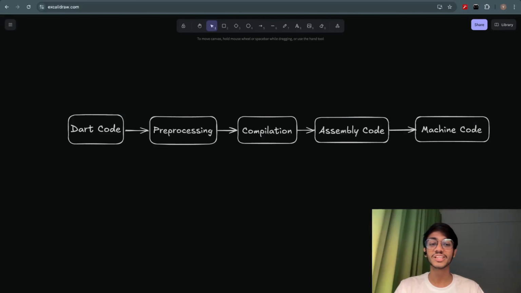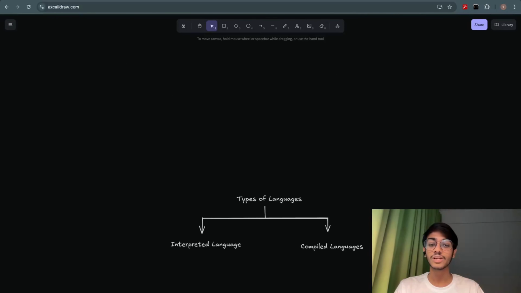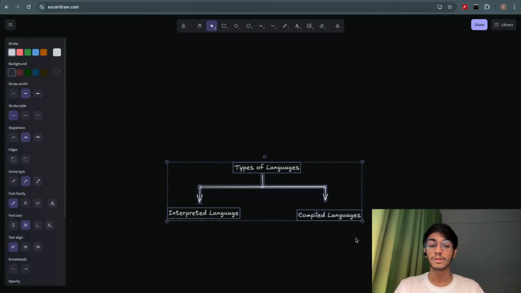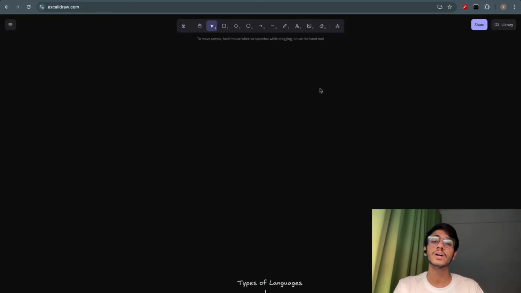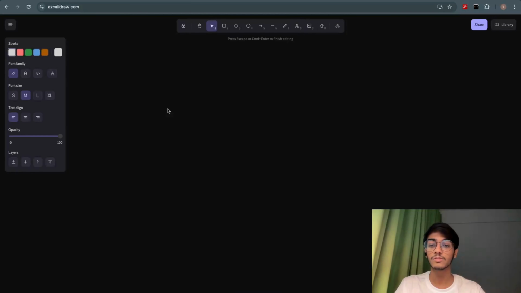And now let us move to the next part. Now we'll see different classifications of languages. Before this, you must have heard me saying high-level languages in our previous discussion in the initial part. So first, let's discuss what are high-level languages and what are low-level languages.